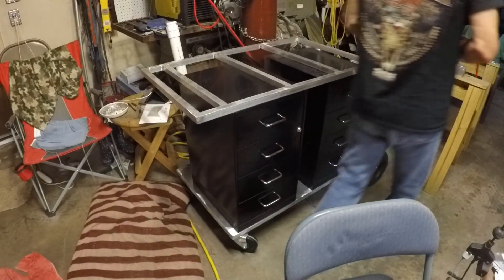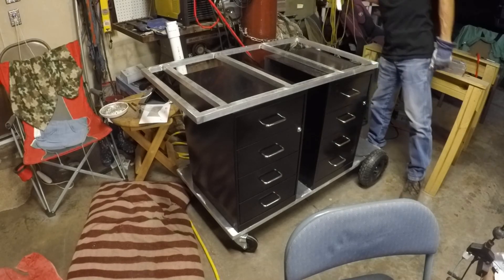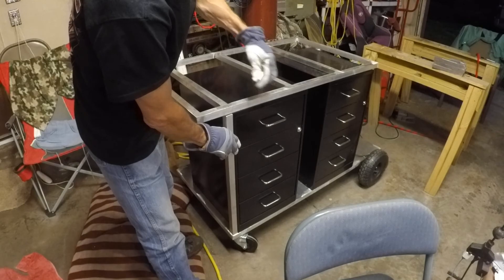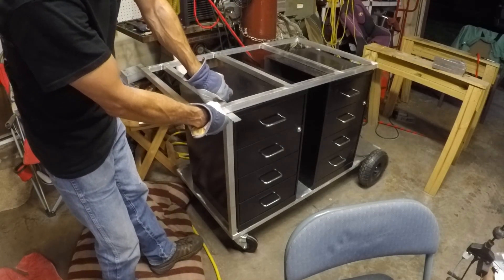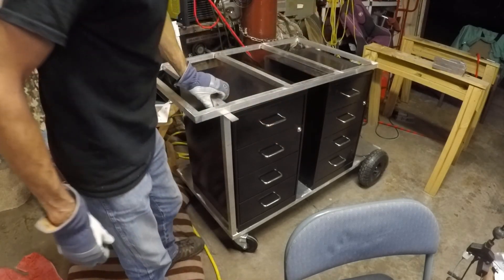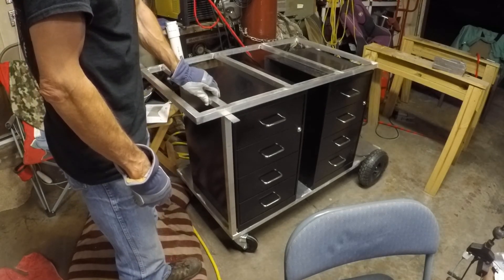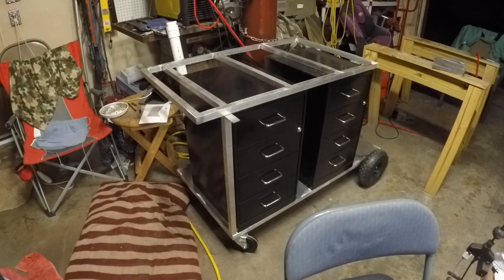There's a bit of an issue with the down posts. When I cut them, I just did it wrong — I didn't mismeasure exactly, I cut it to the exact measurement of the top of the cabinet, and that simply isn't going to work. We're going to have to shim this up with a small square of eighth-inch plate, and that should leave us just enough space to move that cabinet in and out. These things were 24 and 5/8 inches tall without the wheels.